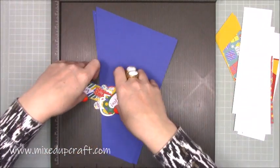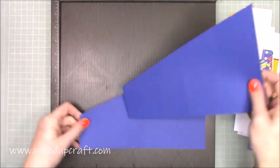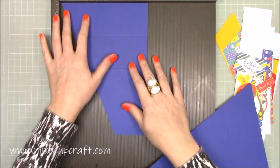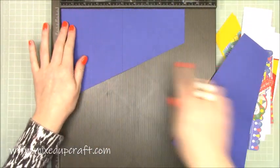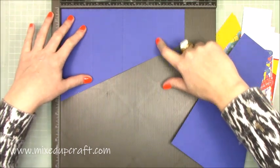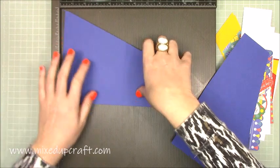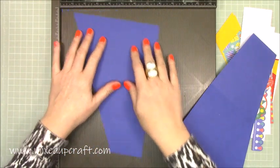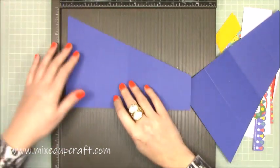You're going to need two pieces that are 10 by 7 inches — this is going to be a 5 by 7 card base. On both of the pieces, along the 10 inch side, you want to score at two and a half and seven and a half, and then flip it and score at five, because you're going to fold this one different to the other ones. So you're going to have two pieces that are 10 by 7, and just score at two and a half and seven and a half, flip it, and score at five.